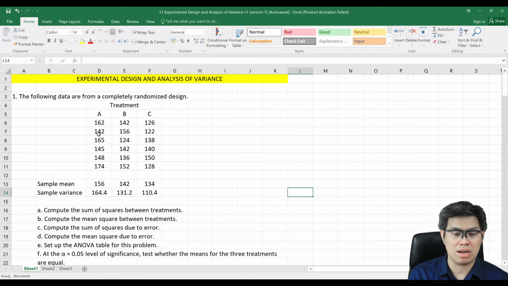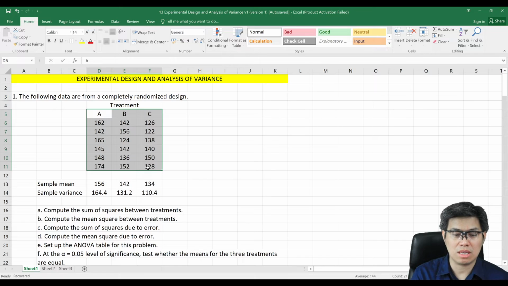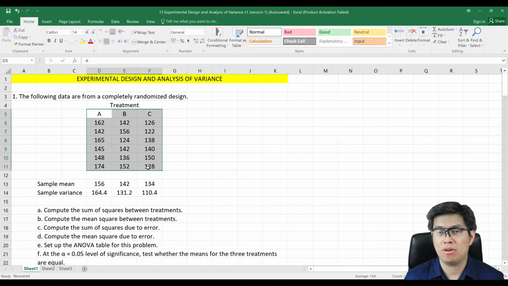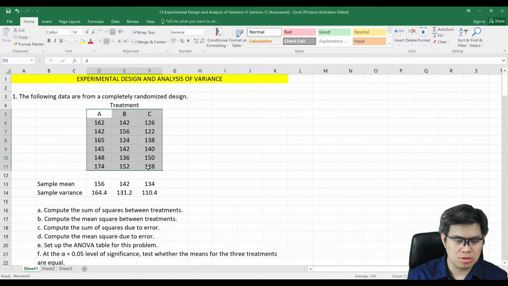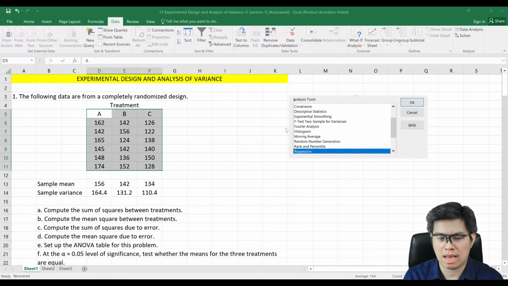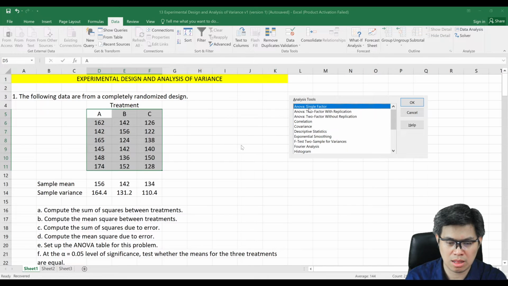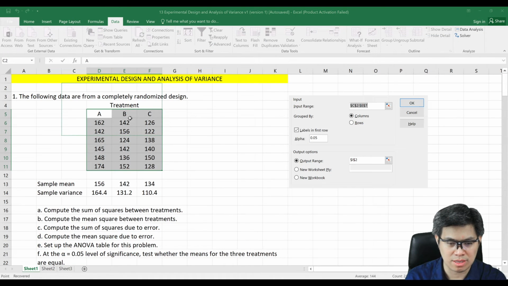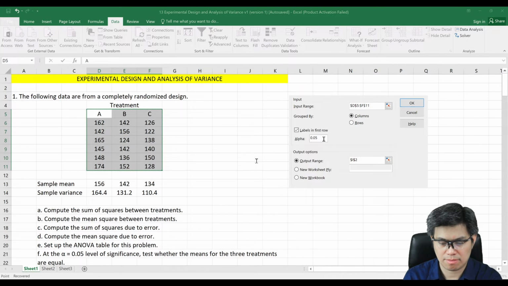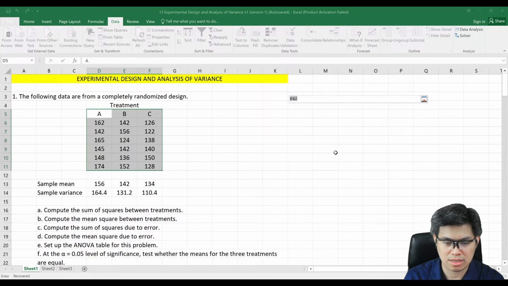If you take a look here, there are 3 different groups. So obviously it already gives you an idea what type of ANOVA you're going to do. You'll be using one-way analysis of variance. There's only one factor, meaning the groups or the columns. To test this, go to the Data tab, go to Data Analysis, and select Single Factor ANOVA. Select the columns, make sure it's grouped by columns with labels, alpha, then display it beside. Select OK.